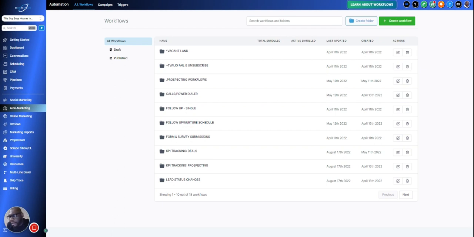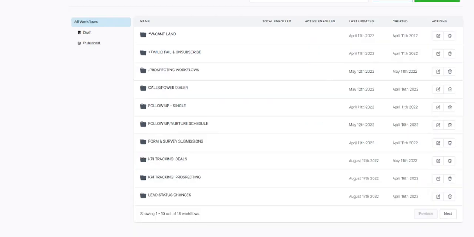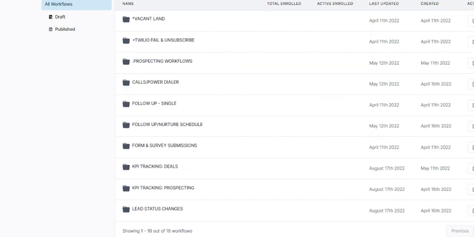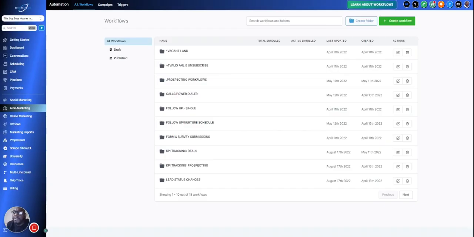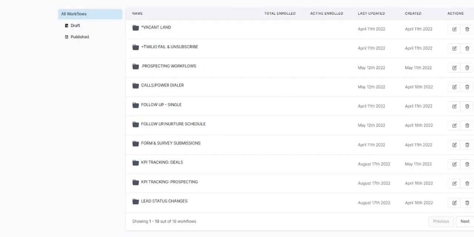The system reads that and it raises your opt-out percentages, which can ultimately get you suspended from being able to send messages. If your opt-out percentage goes over 1%, then you get suspended. If your error rating goes over 8%, you get suspended. That's why it's really important for you to make sure that you are messaging to working numbers.